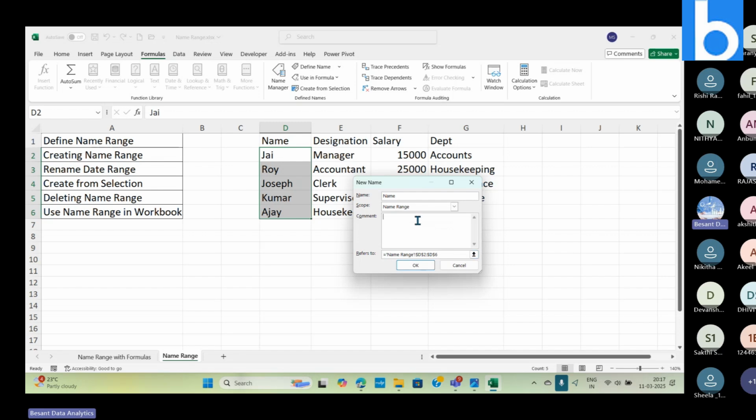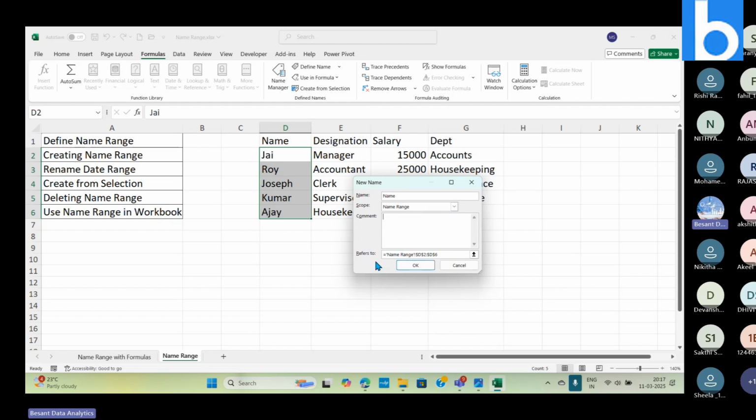Okay, next comes comment. Comment as in just a bit of documentation, if at all you want to give in here that why is this new name given or what does it really imply. You want to mention in small two lines, you can go ahead for a small description over here. So first your name of the range, then what's the scope of the range. Scope, I'm saying again, give me a minute, I'll explain what it is. Okay, next comes comment, also I discussed.